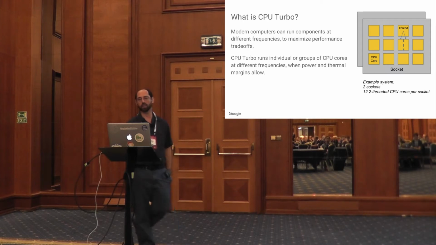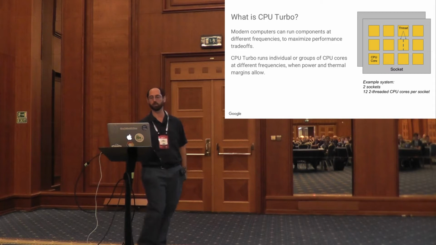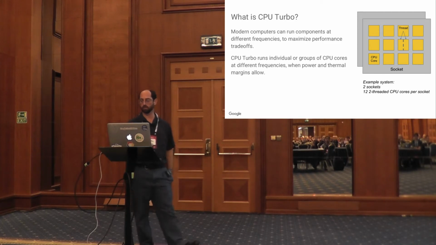They go fast when they can. Each part has a thermal limit and a power consumption limit, and if they think they can go fast, they might do so. The transistors only go so fast, so there is an absolute maximum limit. When CPUs are halted on the same socket, or waiting, or in deeper sleep states, C states, the other cores have the opportunity to go fast. Conversely, they go slow when they're going to consume a lot of power.